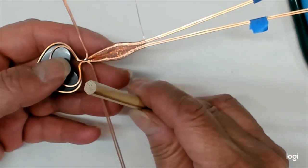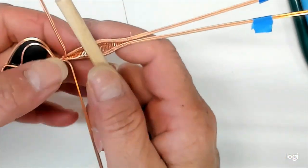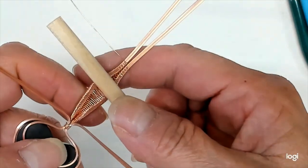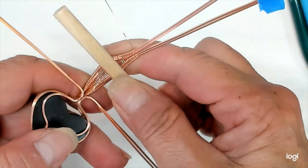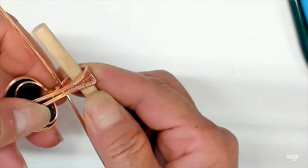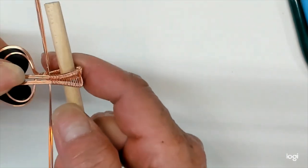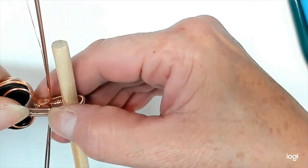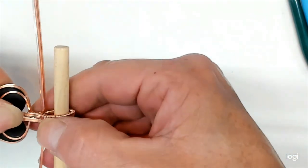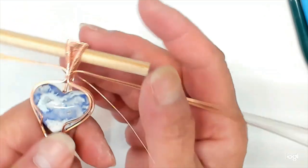I get these at the Home Depot, and they're long sticks, but I cut them down to these little 4-inch pieces. And then I have dowels of all different kinds of diameters. So right here at the widest part, you'll just set your dowel and then roll it over evenly to the back of your pendant, just like that. Bring these wires straight down the back and make sure that your weave should land about where the other one does. Snuggle it up so that your weave ends up down here. Okay, that looks very pretty.